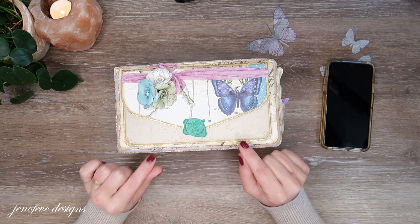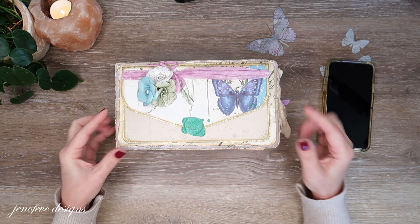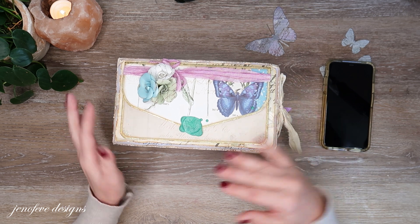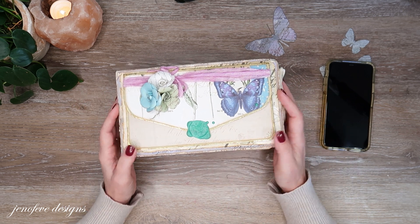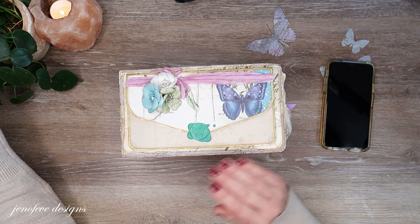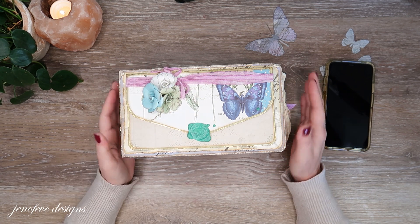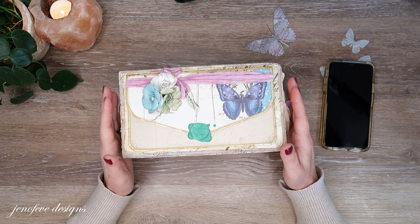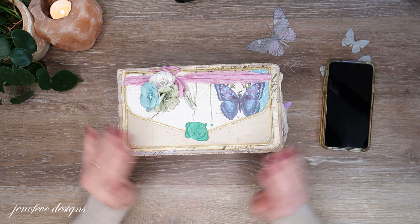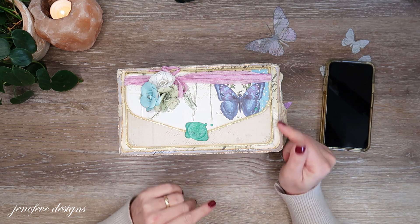She used so many of my printables, and it was funny because I did get some of them wrong. When I was going through showing you this album I was like, 'Oh, this looks like this, and this looks like that.' I got a few wrong, which is funny because everybody assumes I can remember. I've been doing this for a long time and I have a lot of template sets out there. Some of the earlier ones I get all confused and have to go back and look myself to see what's what.